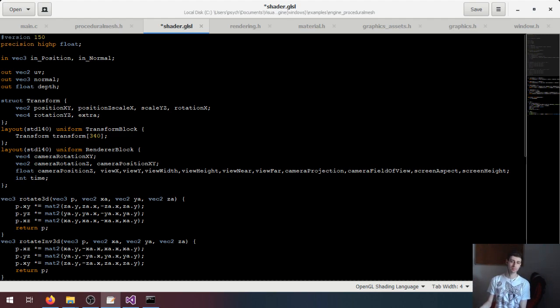I'm definitely going to add this in because there's so much stuff you could do with an extra variable per object, or extra vec4.